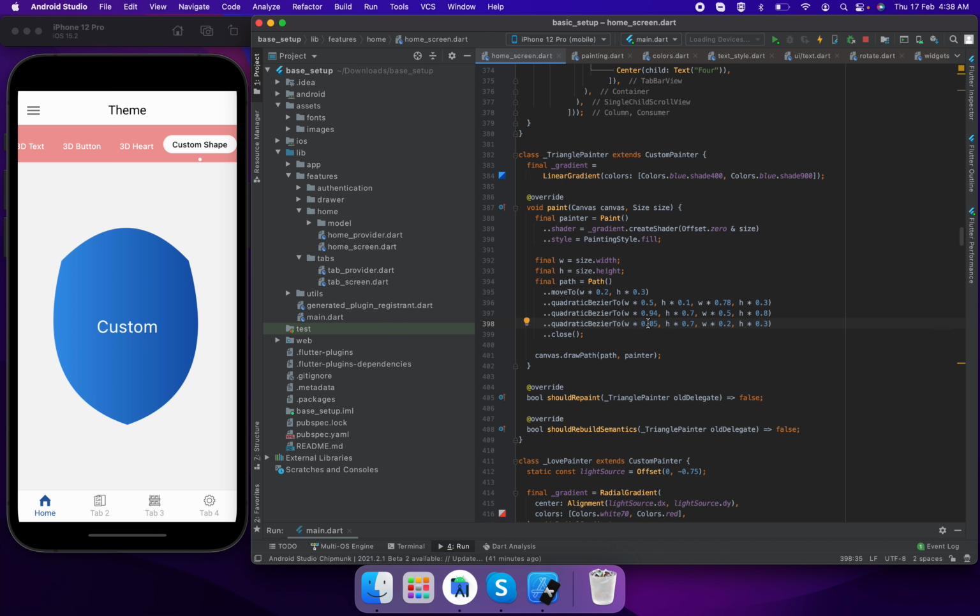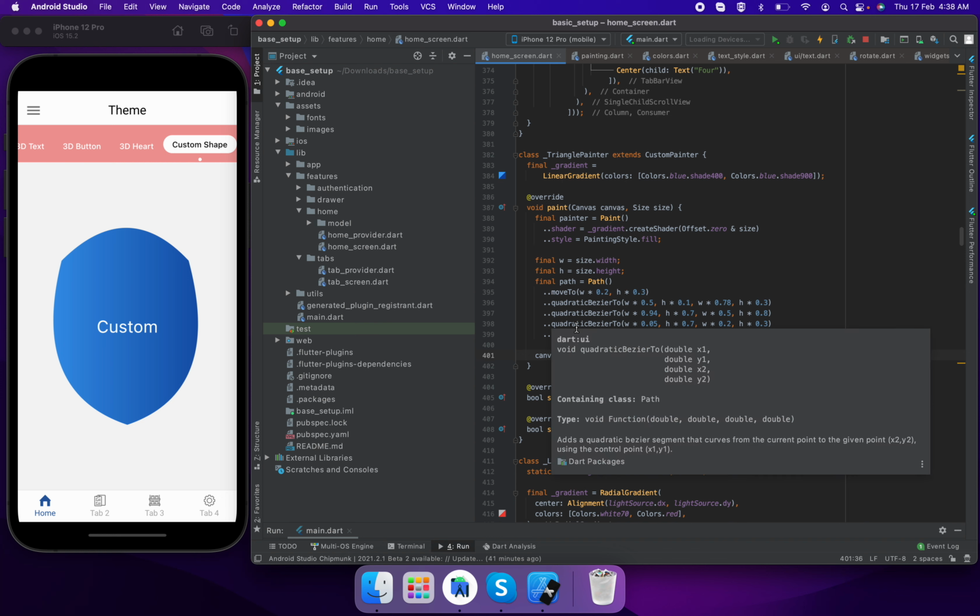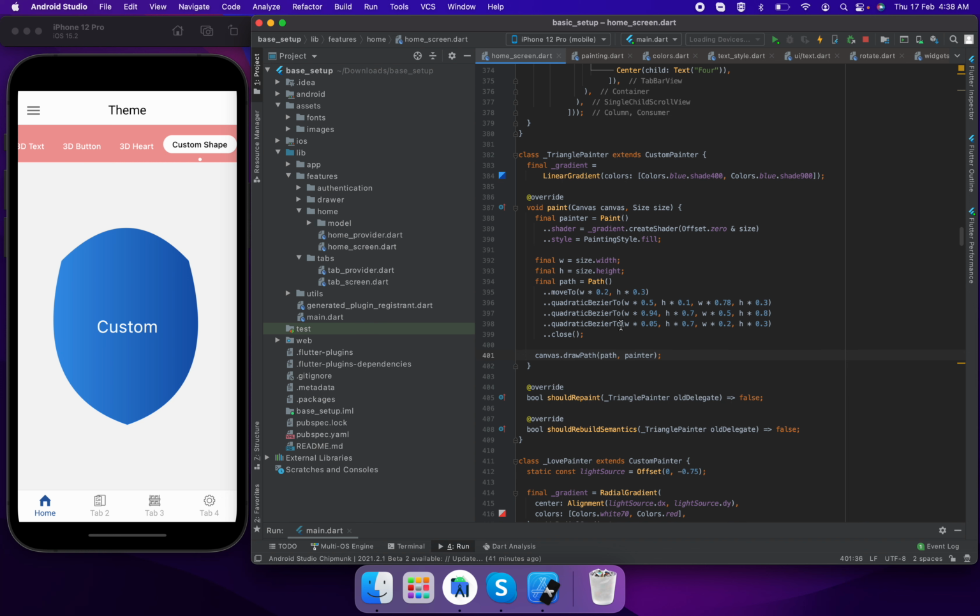The height is 0.7, and after that it meets the width of 0.2, which was the initial one, and height 0.3. So our curve is completed, and after that we close it and the canvas is drawn. You just achieve the goal you want.